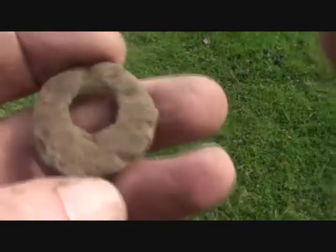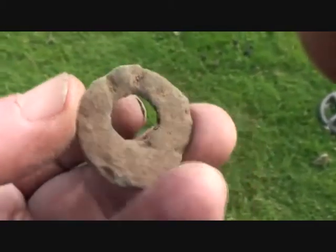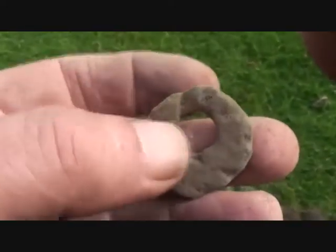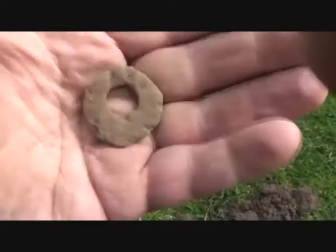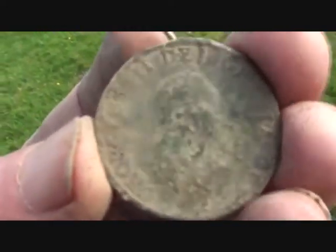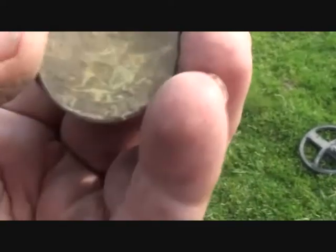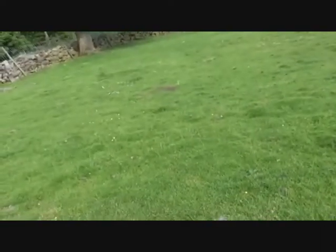Nice. Now I think that could be part of a cloth bale seal that a travelling salesman used. There's another bit goes in the middle, and it's used to hold the cloth open while he cuts it for the farmer's wife. I think it could very well be that. Another very nice George 3rd halfpenny. And guess what? 1799. That's 4 of them from just round here. 2 from just there, 1 from here, and 1 from there.